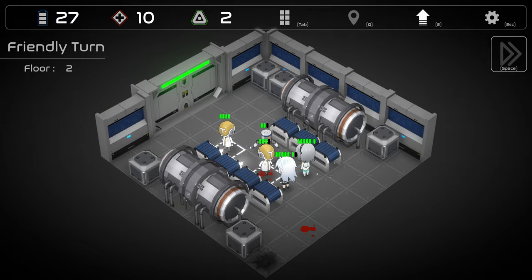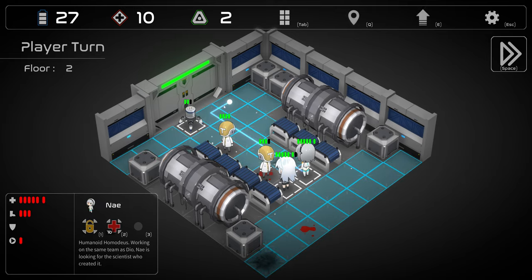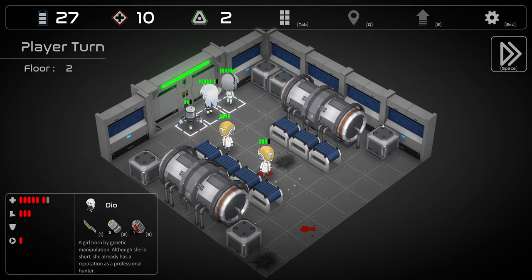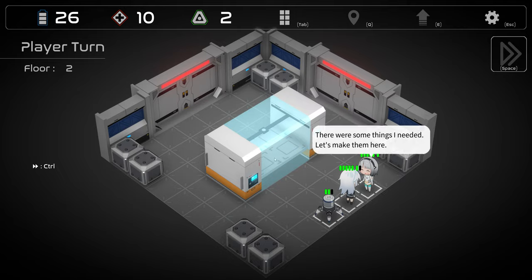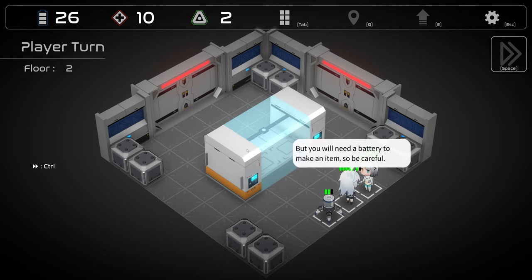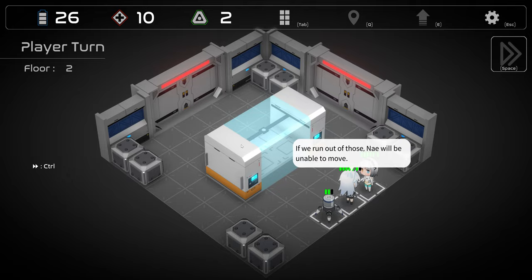These guys are blocking the path. I'm gonna go with the hacked AI in advance. There we go. Oh, it's a 3D printer. There were some things I needed. Let's make them here. Yeah, we can disassemble items we don't need and make them into batteries here. But you will need a battery to make an item, so be careful. If we run out of those, Nae will be unable to move. Let's leave some batteries for battle, okay?